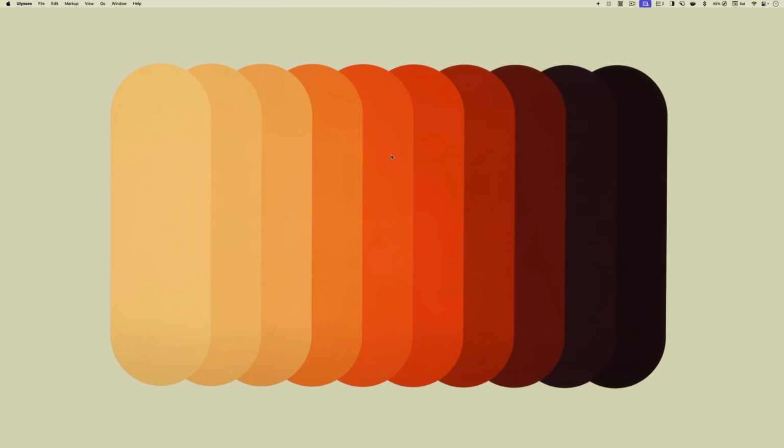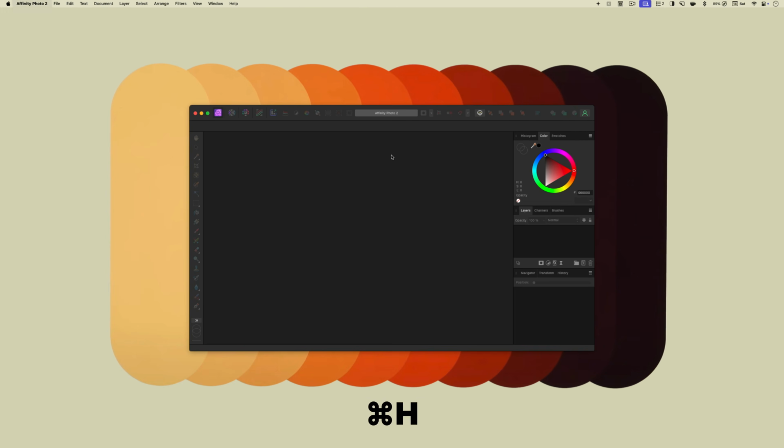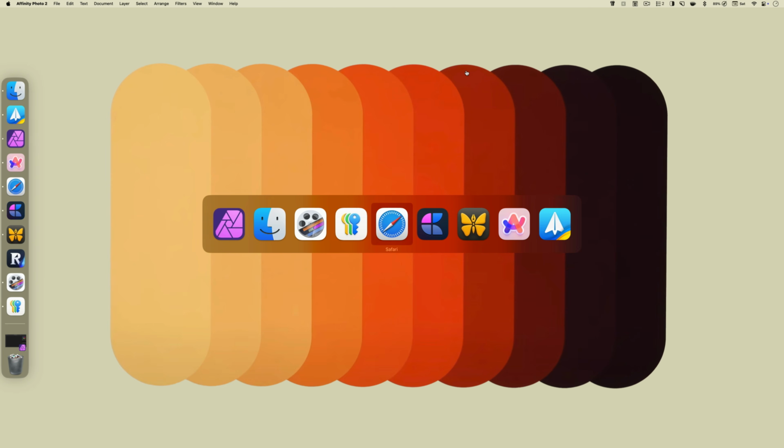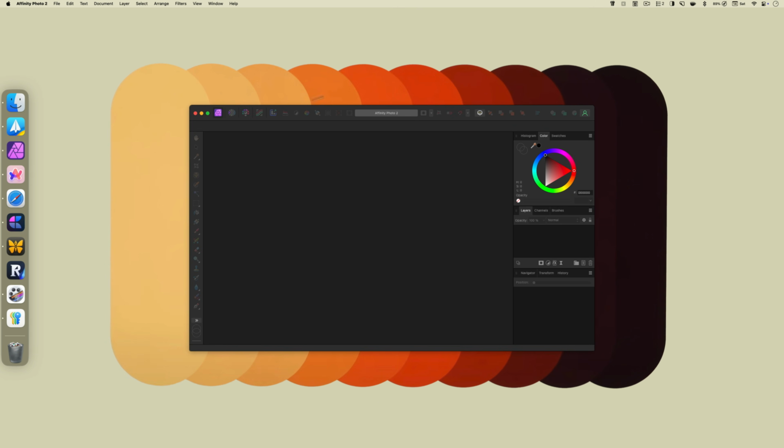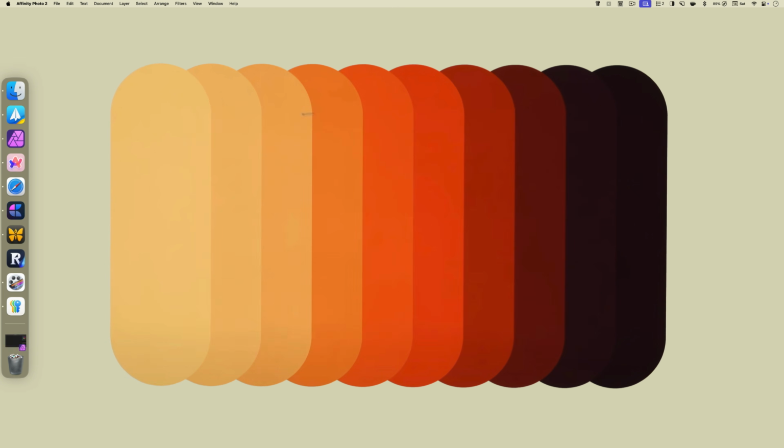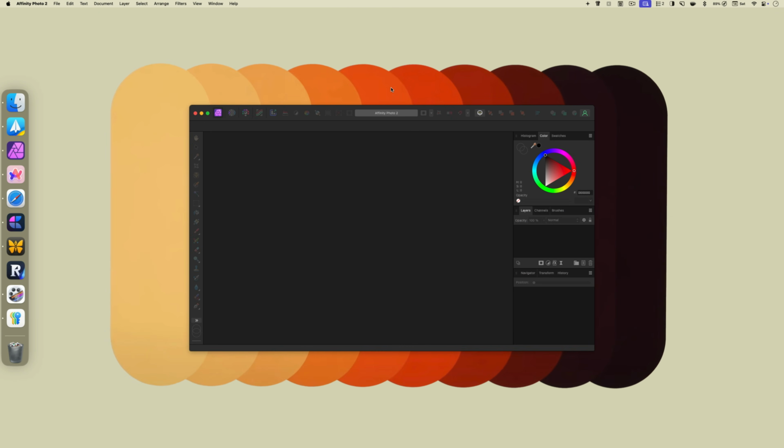macOS gives you two ways to hide an app. You can either use the Command H keyboard shortcut to hide the app or use the Command M keyboard shortcut to minimize it. The issue with minimizing an app is that you cannot recall the app using the Command Tab keyboard shortcut. I know you can hold down the Option key while using the Command Tab shortcut to bring up the app, but it has always felt like doing finger gymnastics. There's a tweak in Supercharge that solves this issue.